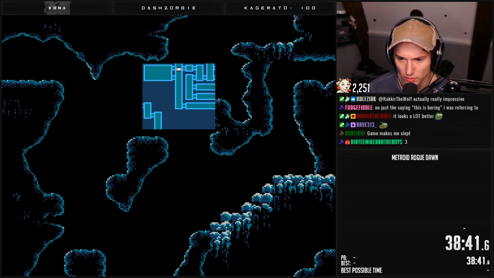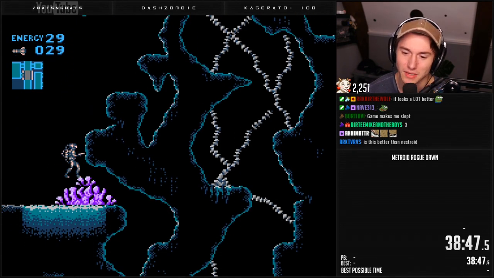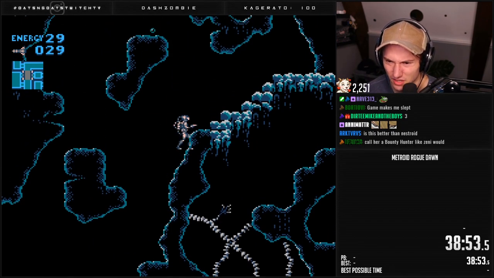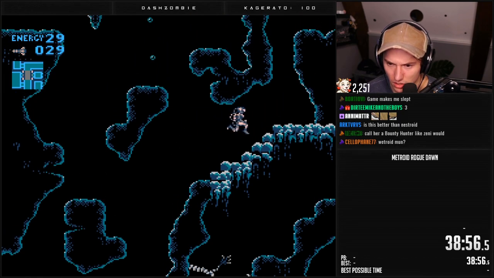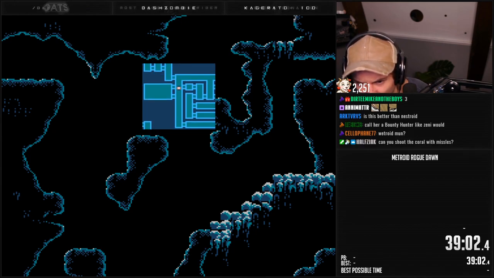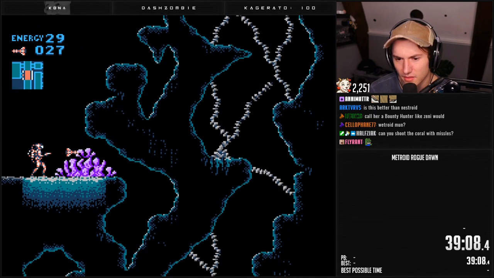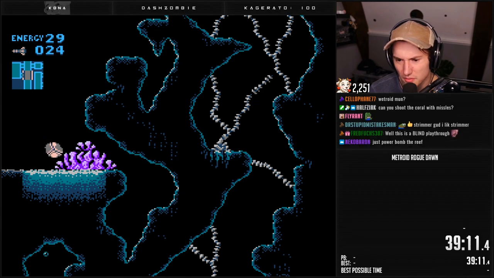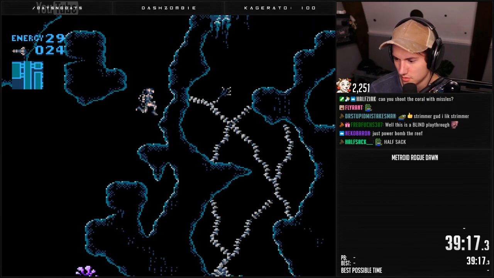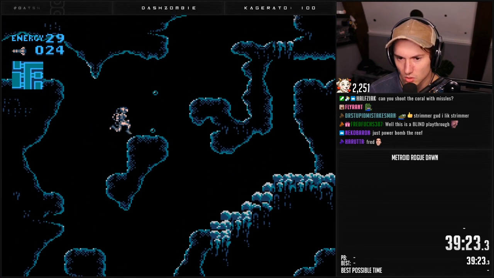Okay, so we're trying to make a big loop around. Can I get all the way to the bottom here? I feel like we already tried that, didn't we? Yeah, we can't because of this goddamn reef. Wait a minute. Is there another path? Am I blind AF? No, I already tried. It might require a bomb, but even then, it doesn't really matter. Power bomb it? Okay.